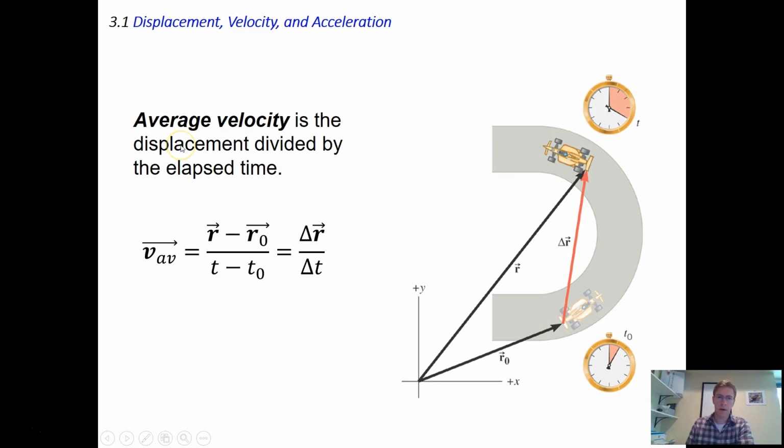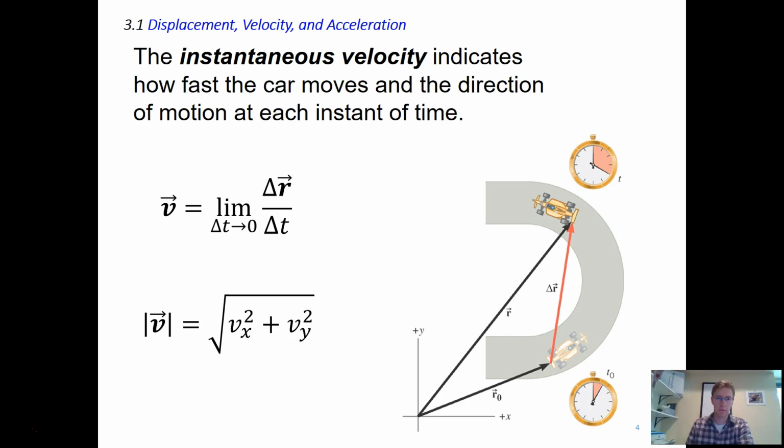So how do we define velocity? Well, average velocity is just the change in position over change in time. Same thing from last chapter, right? So we see here, take our change in position or our displacement vector, divide it by our change in time, and that will give us the average velocity. Again, notice the arrows on top of all of these. That means they're vectors. Notice the time, no arrows, because time we do not define as a vector.